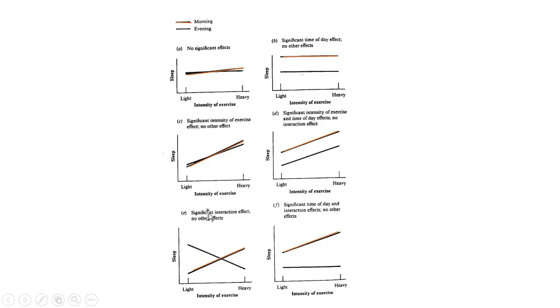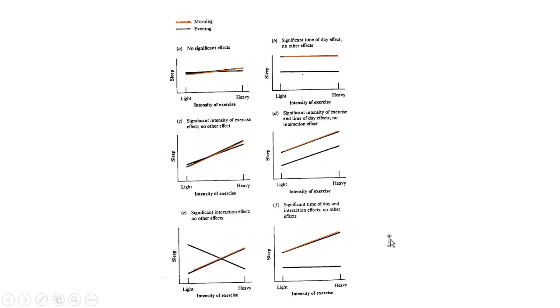Here, in the next one, we see that for someone, as they're increasing in their morning sleep, they tend to sleep more after heavy exercise, but people at night tend to sleep less. This has a significant interactive effect, but there's no other effect. The only thing that goes on is some measure of interaction that's happening, and we need to find a way to explain it. This has significant interaction.